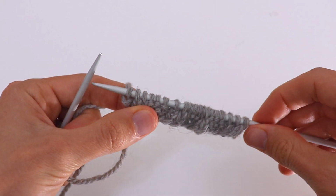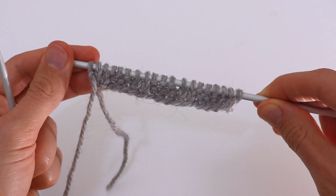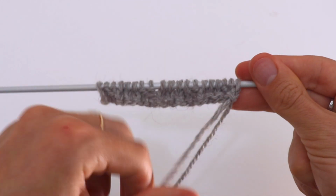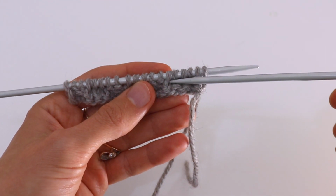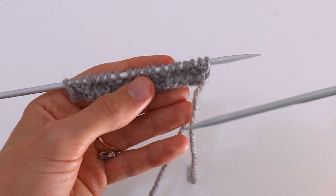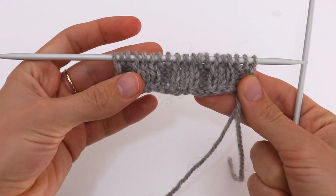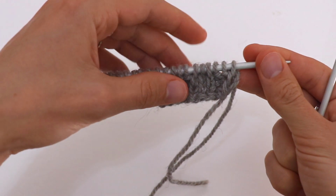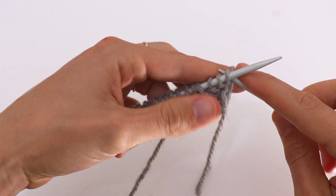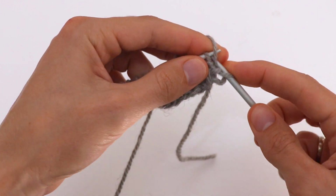So we need 2 more rows. Repeat the first and the second row and we will get our base. Purl 2, knit 3, and then knit 2, purl 3. So I've done 4 rows. Now you see it's a ribbing, and we start the pattern itself.